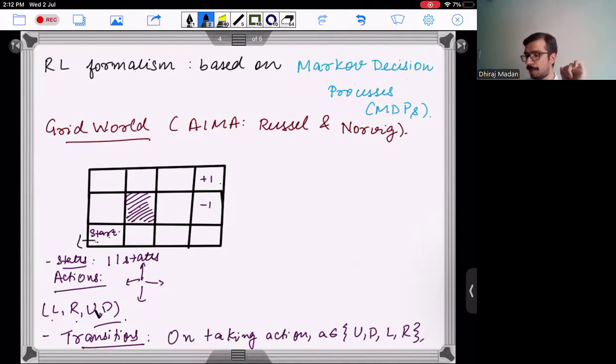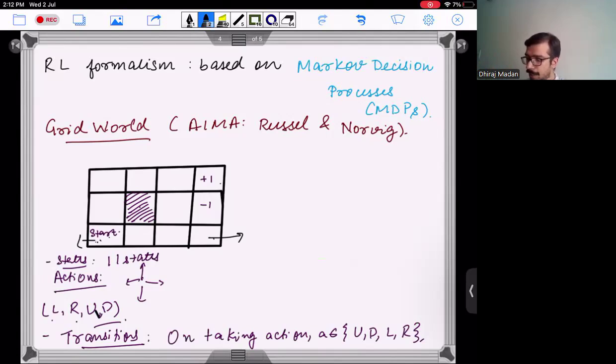For example, here, if I intend to go left, then with probability 0.8 I actually go in my desired direction, and here going left corresponds to staying wherever I am. Even here, if I intend to go right and there is nothing to the right, then I'll stay wherever I am. With probability 0.1 each, I might move in the orthogonal directions. Even in the orthogonal direction, if there is nothing you can reach, then you'll stay wherever you are.